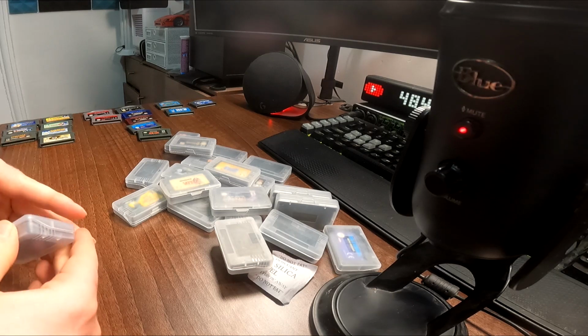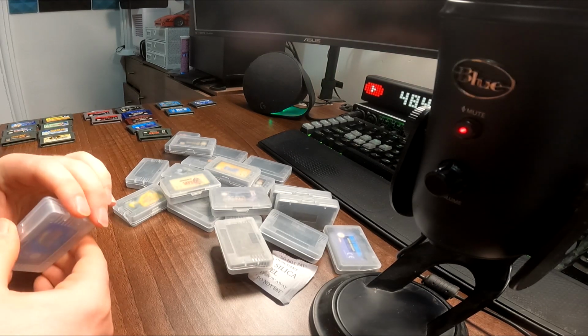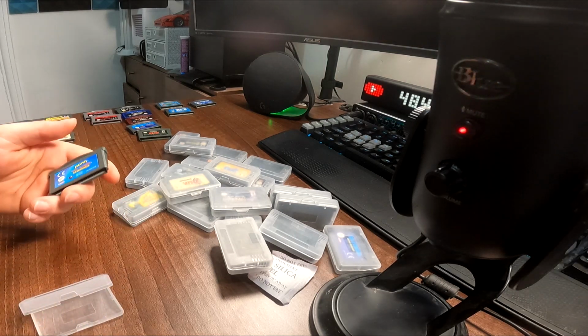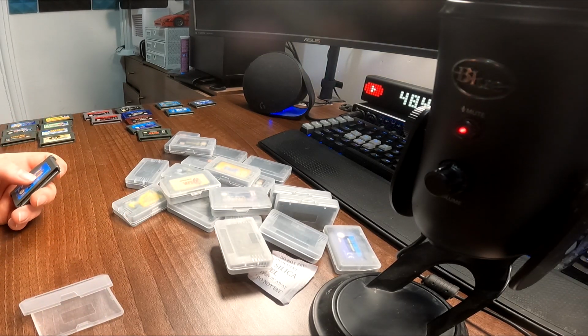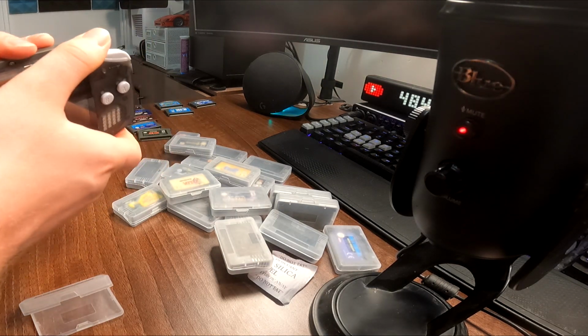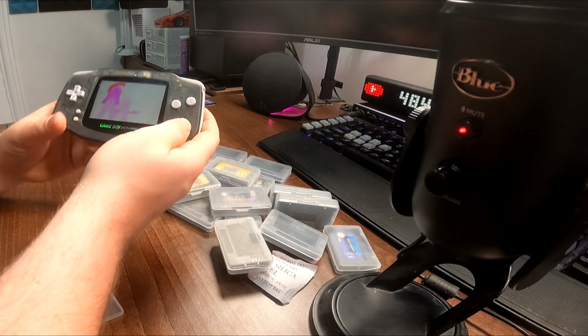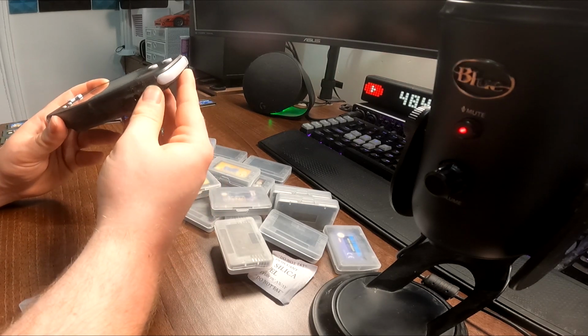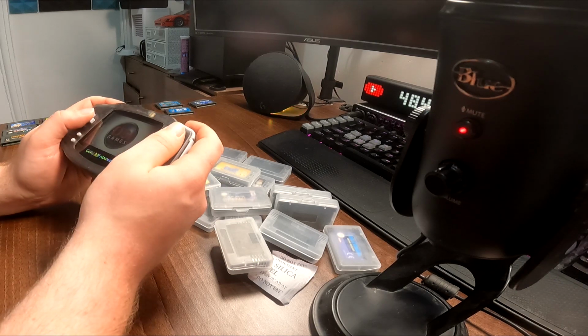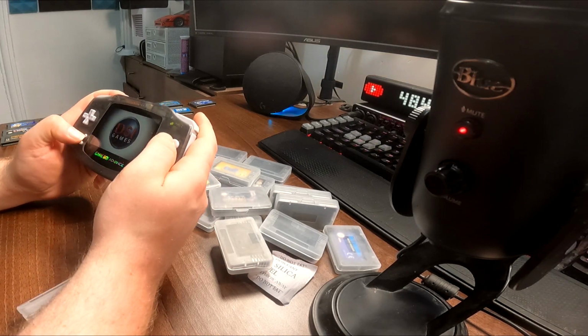This is one I got really cheap. I just saw it in a charity shop and I saw it had local multiplayer. So when you go to school, where's my game? I'll use the bigger Game Boy for a demonstration. But basically, local multiplayer on Game Boys was really annoying because you needed a link cable. Obviously, this is before the days of Bluetooth and infrared and all that, in the mainstream at least.